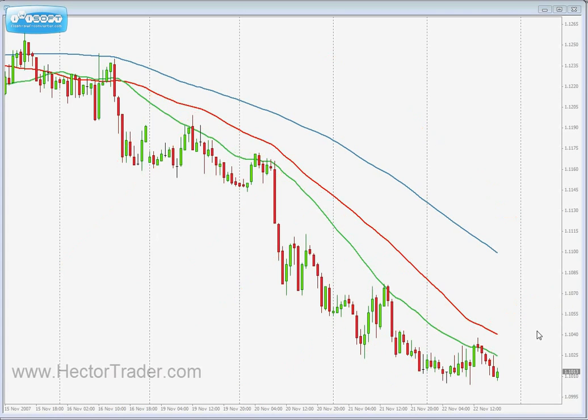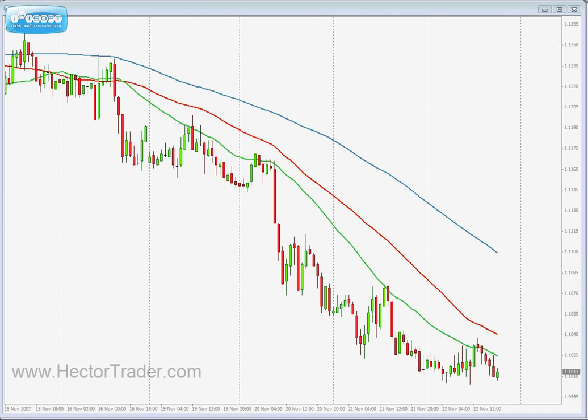Now that I have explained the theory behind the dynamic area of support and resistance, I'm going to show you some charts so you can see for yourself how price reacts off this area, always in trending scenarios. Like I was saying before, if there is no trend, there is no point in looking at the 50 or the 30 simple moving average, because they are irrelevant. They only work in trending scenarios. There we go.